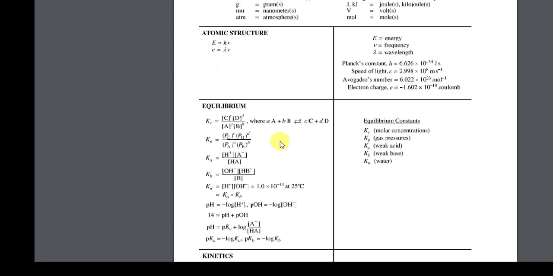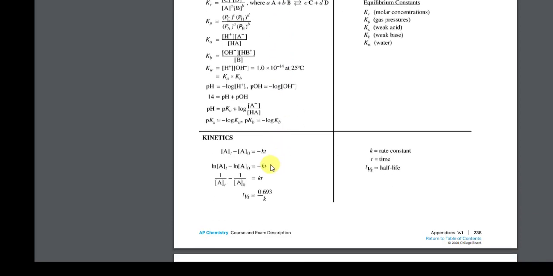This is on page 1, and here on kinetics, they give you 3 integrated rate laws: zero, first, second order. They don't label them. You're supposed to know that. But here's a real key equation. It's beautiful. The half-life is equal to 0.693, the natural log of 2, divided by k. And of course, we can switch this around. K is going to be equal to 0.693 divided by the half-life. And you should memorize that 0.693. It's an easy number. 6, 3, and 9, 693.